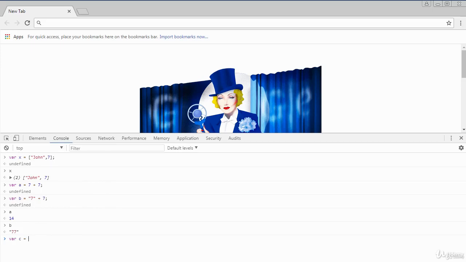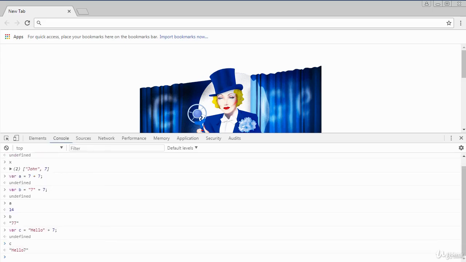So if I call the variable b now, it will return 77. So you've got to be careful when you're doing calculations so as not to mix a string and a number if you don't want unexpected results. It's okay if you're expecting the values that get returned, but if you're not expecting it, then you need to be cautious when you are mixing a number, for example, and a string.